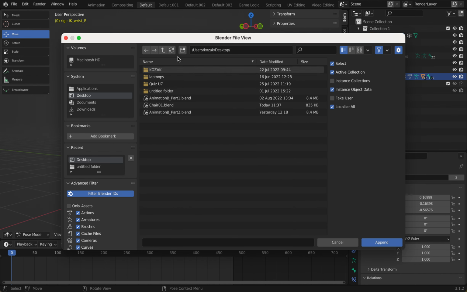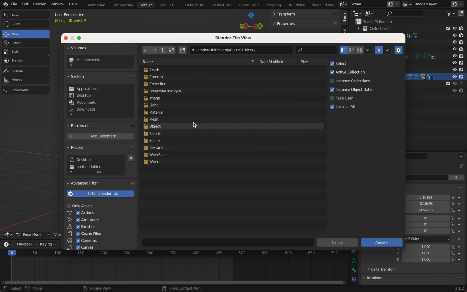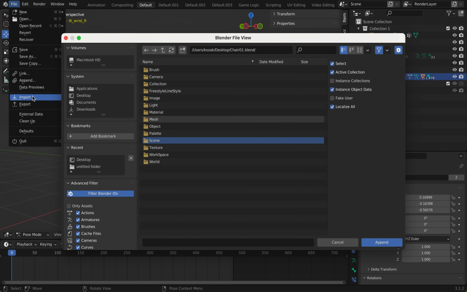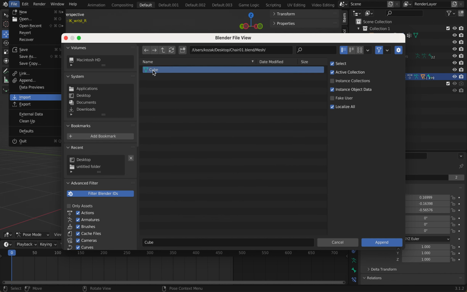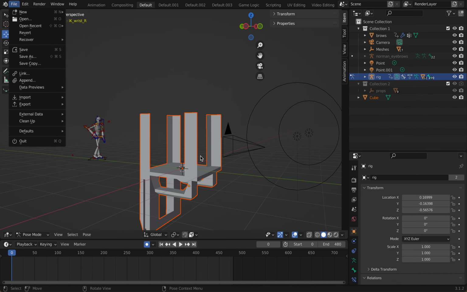So let's do that. Here's my desktop. This is where I have everything saved. You can see I was working on a quiz as well. And right there is chair01.blend. So I'm going to append that file. Now, in here is a number of different elements. So for example, if your room design, you may want to choose to actually import your room if you want to import everything, all the lights, all the everything. In my case, I don't really want that. I only want the model of the actual chair, right? What's actually been created. So I'm going to go ahead and import that.